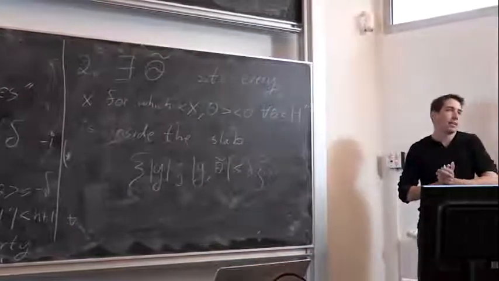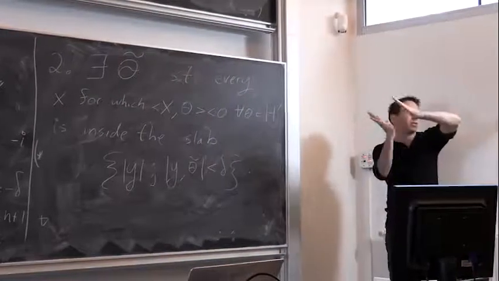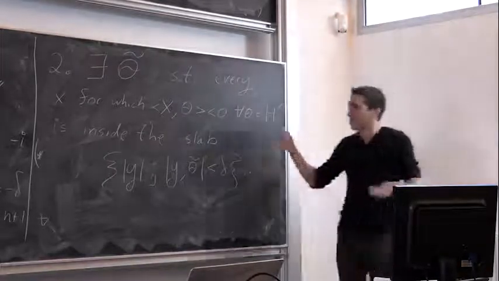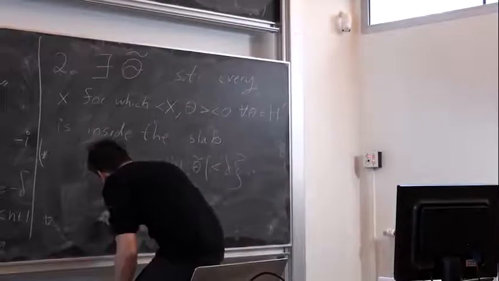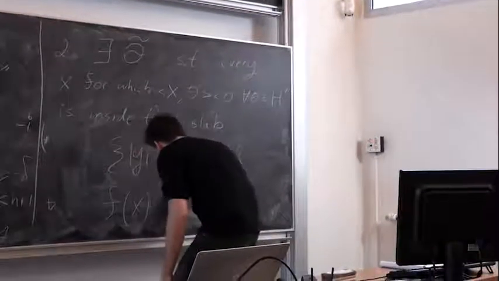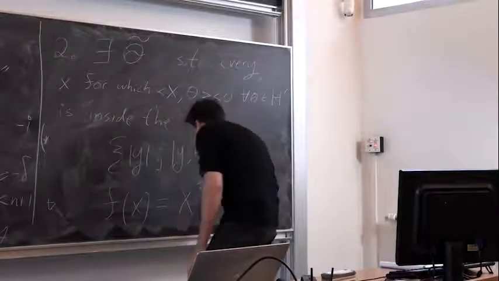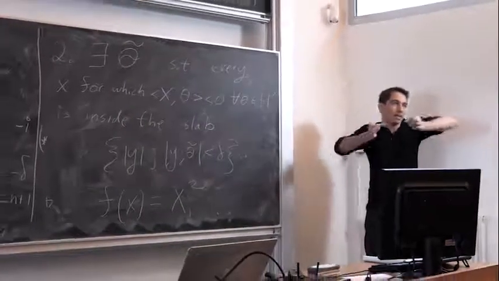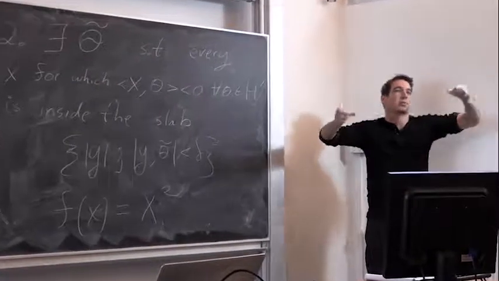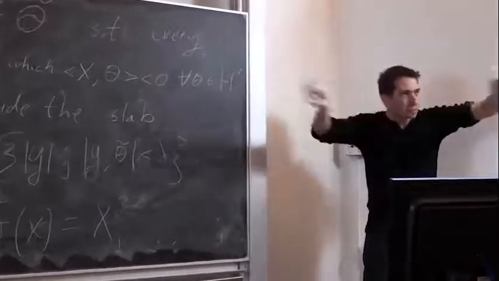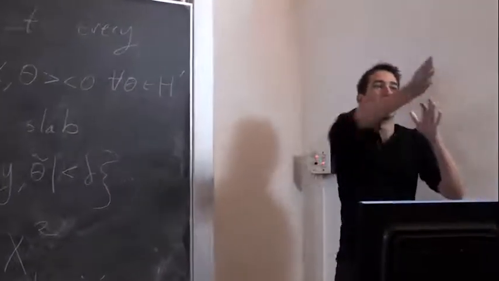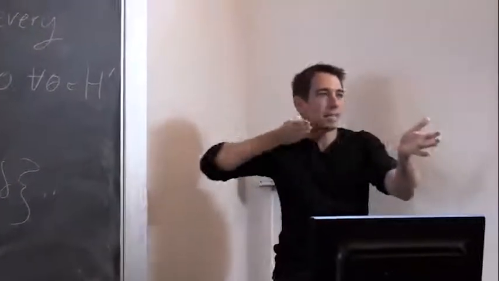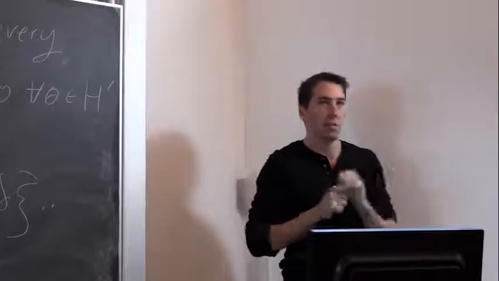So basically I can take care of everything but some small slab, which basically goes back to this example we had. f of x is just the first coordinate squared. Right? If I take the first coordinate squared, I can easily take two small balls which expose everything but whatever there is in the middle. If it looks like this, then this slab will not be taken care of.